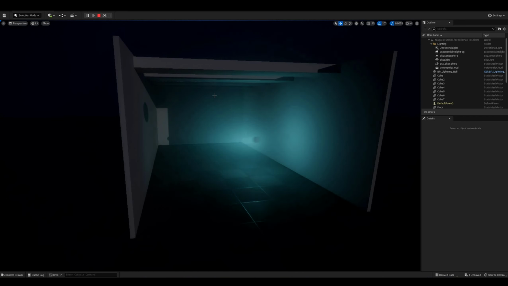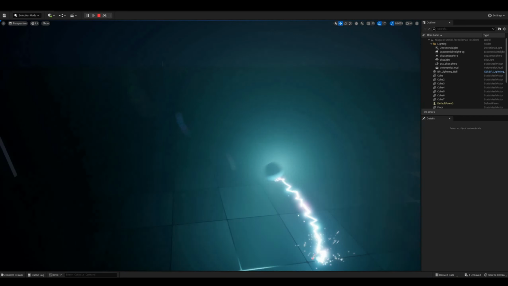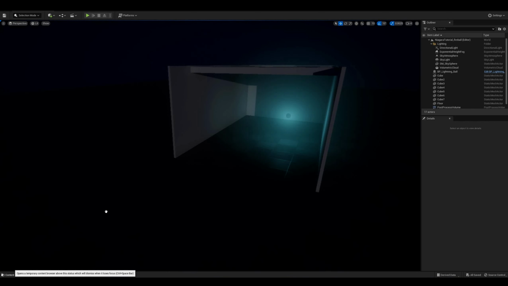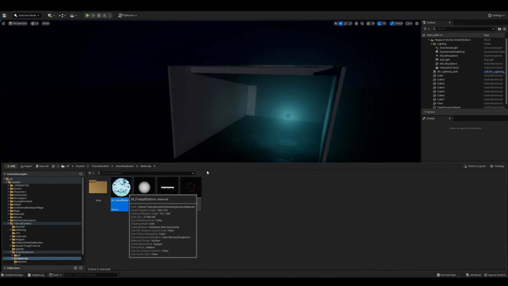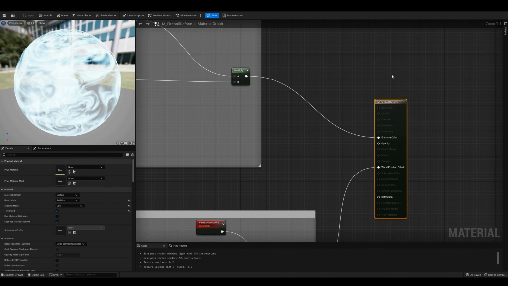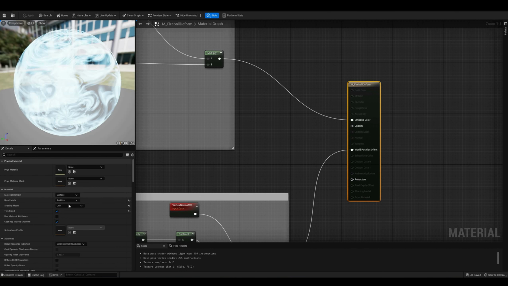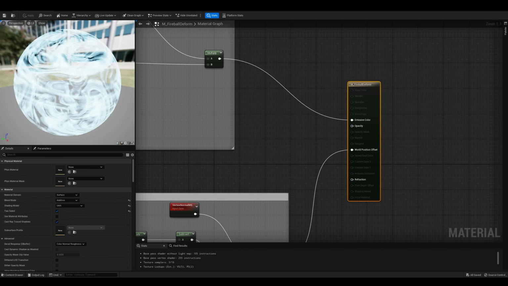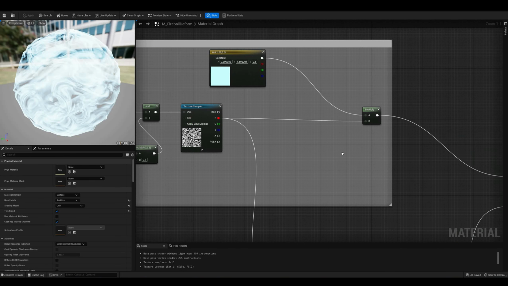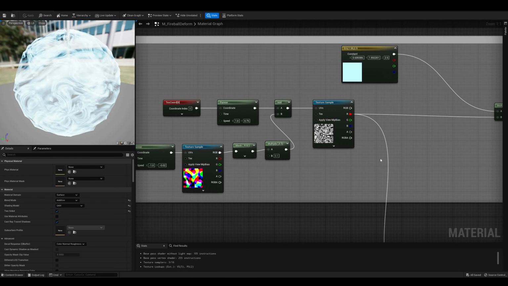And now we can move on to the sphere material and replace the boring default one with something much more alive. It looks complicated, but we are only using two outputs, emissive and position offset, so it's not too bad. The material itself is unlit, two-sided and uses additive blending mode. Let's look at the emissive color first.